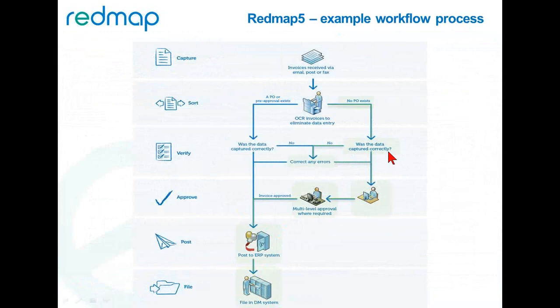So the first approver, being the IT manager, for example, will automatically be generated an email saying click on this link. It directs him to the portal, which I'll show you in a sec, and he can approve, reject, add to, or whatever. And that workflow process can be as many steps and hops as necessary. So it can be very simple, very complex. It can be a whole bunch of different rules and different parameters and metrics that go into that, until finally the document is approved and the data is ready for posting into the finance system.